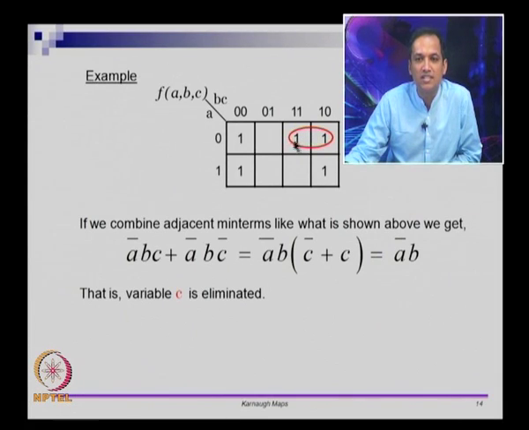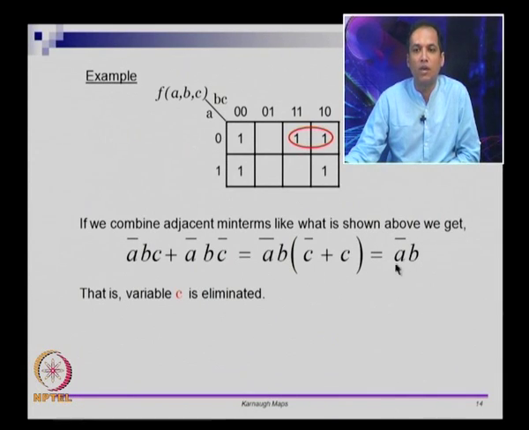So, from the picture, if I want to infer that, I can say that the oval is across these two ones. In these two ones, if you notice where the columns are, the column for C is changing, the column for B is remaining the same at 1. So, B is remaining at 1, and this is in the row 0, we have not moved to row 1. So, row 0 corresponds to A bar.